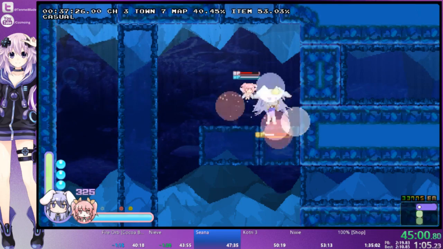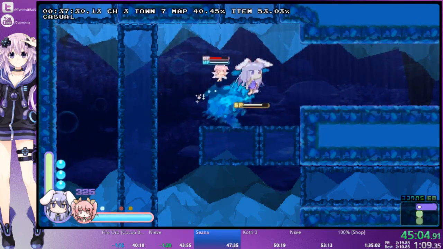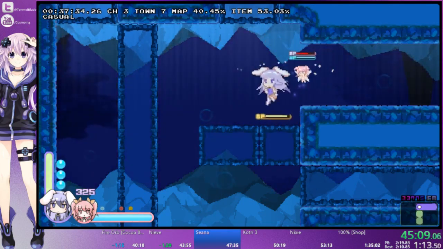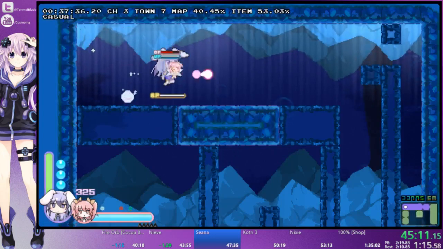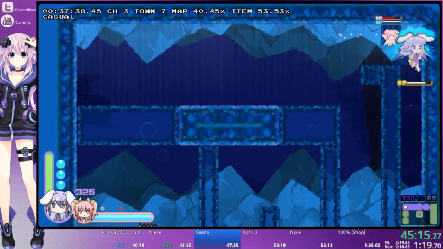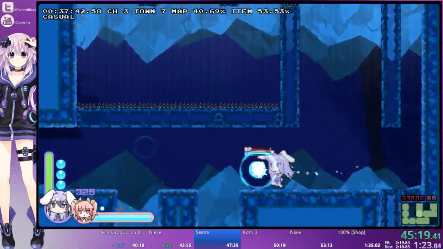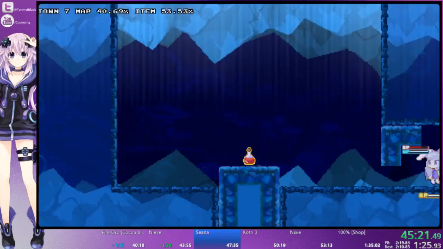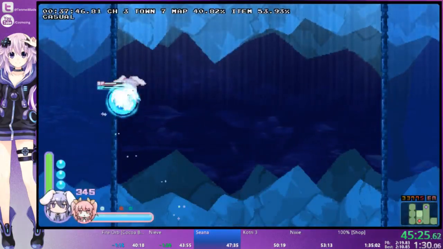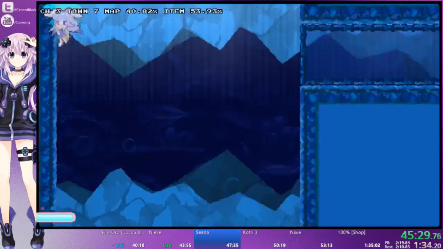So here's another zip. It's a slide jump zip, but underwater slide jump zips are a little bit weirder. You can't do them the normal way. You have to do your slide jump in a little bit of a different way. The effects are still the same though, and the general idea is still the same. There's not much to say here, I'm just going through aquarium, grabbing all the items.